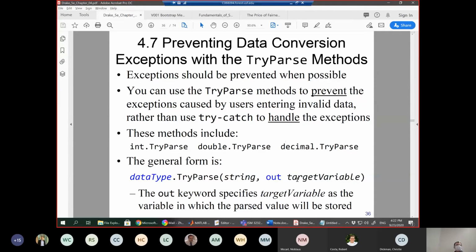If the transformation process fails, then we have an exception, and C# will jump out. The out keyword specifies the target variable as the variable in which the parsed value will be stored. We put the transformed value into the target variable.